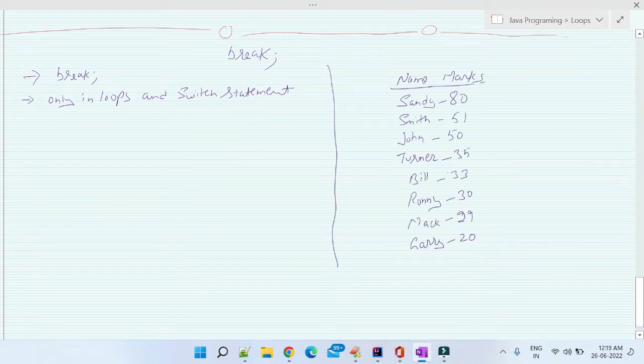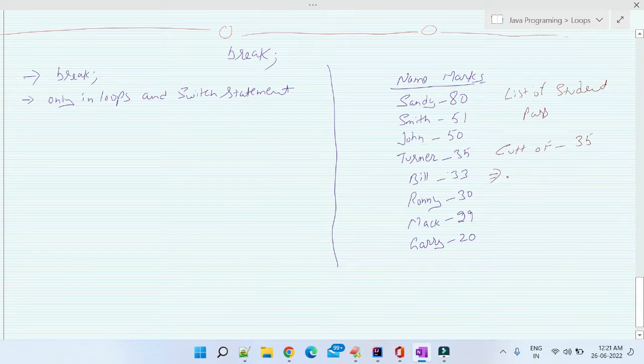We have one real-time situation where we have the records of students who appeared for one entrance exam. The management brought a list of students who passed. The cutoff marks is 35. In this scenario, we are assuming that this input list is already sorted based on student marks.